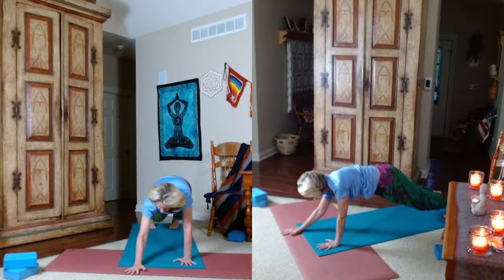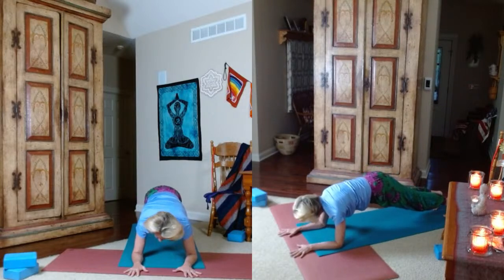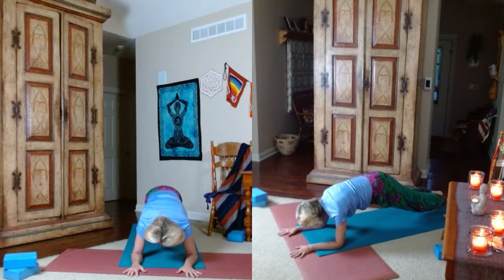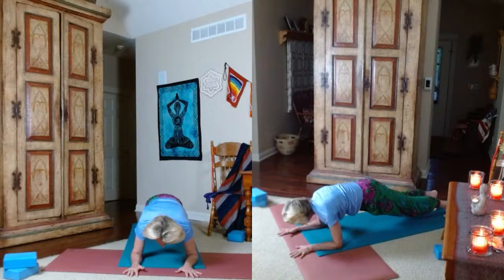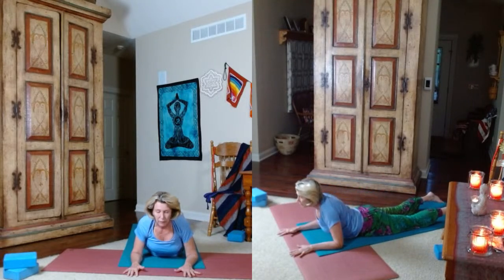Then come to a forearm plank. Elbows are underneath the shoulders now. Instead of the wrists, you can wiggle those hands, circle the wrists. I'm on the balls of my feet. I'm going to shift forward and then lower my hips and come into a Sphinx pose. Nice back bend. Now once I'm here, I'm going to push down into my forearms.